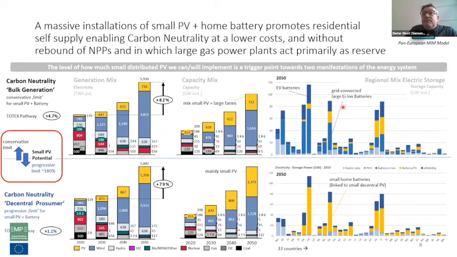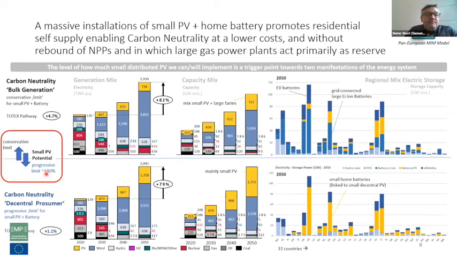What you can see best is in the electric storage mix, where you can see the hydropower, that's the light blue one. The dark blue one is batteries from electric vehicles, which can bring some flexibility. And the medium blue ones are large grid-connected lithium-ion batteries needed for stabilization of the grid, for day to nighttime shift, for some backup power, and so on. And only some small decentral home batteries here.